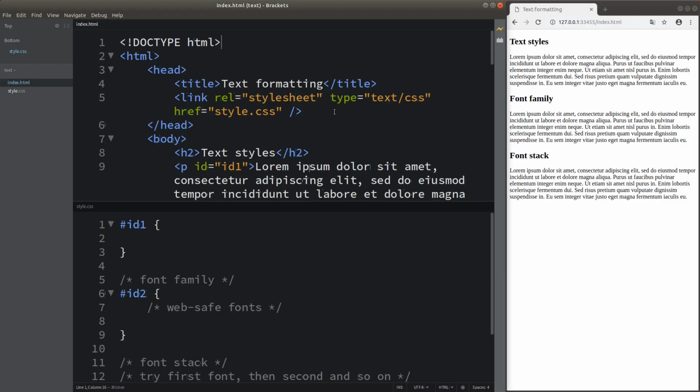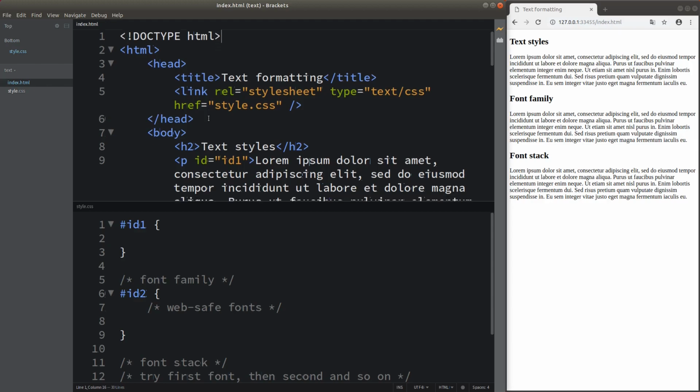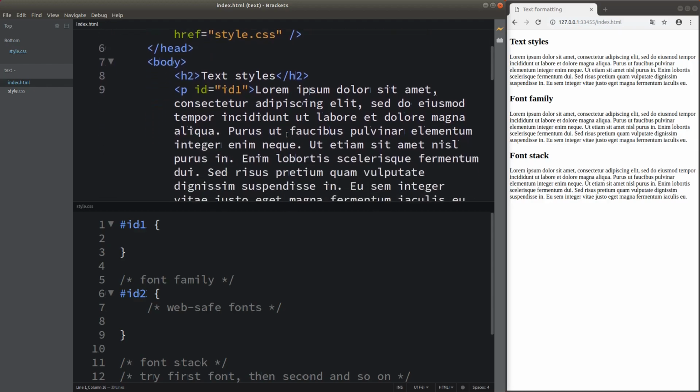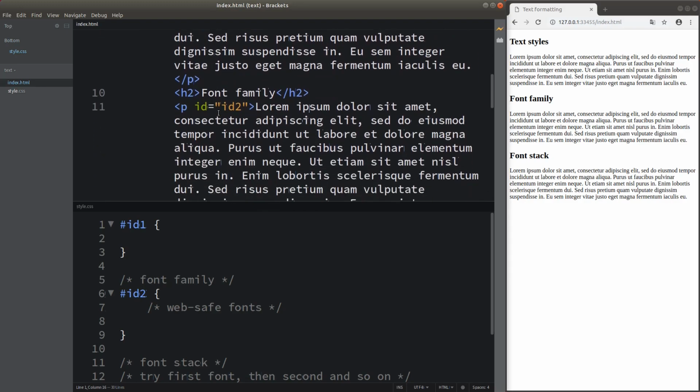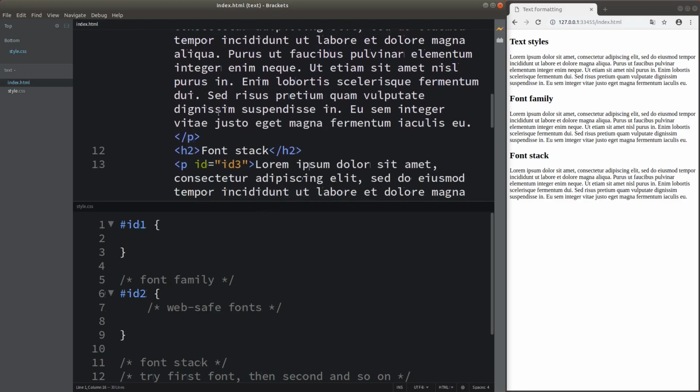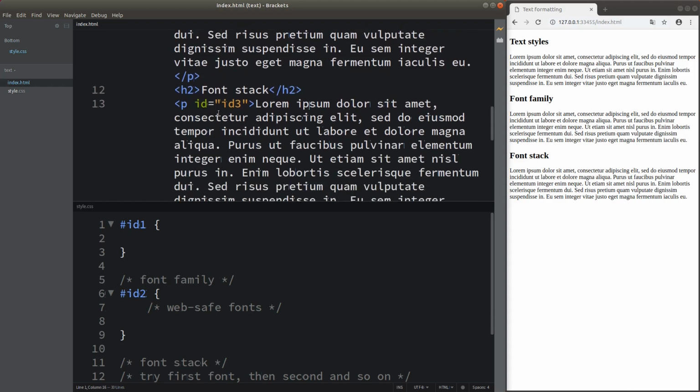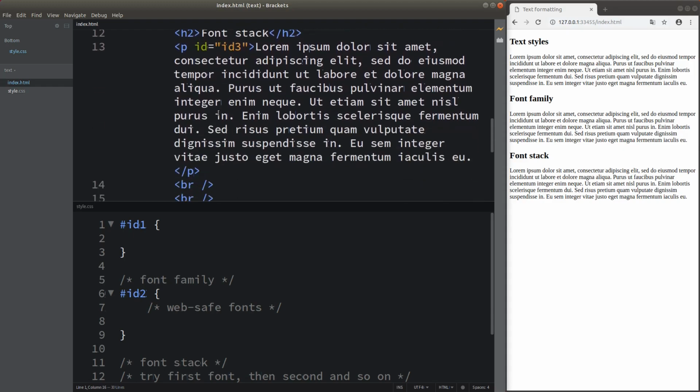In this video, I'm going to discuss some of the ways to set up the text on your web page. So before I do the demonstration, I would like to show the web page on the right hand side together with the HTML file corresponding to this web page. So I just set up some headings and I also set up some paragraphs. And I'm going to demonstrate the text setup for the web pages by using these 3 paragraphs.